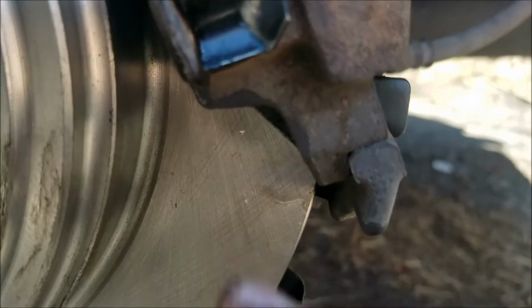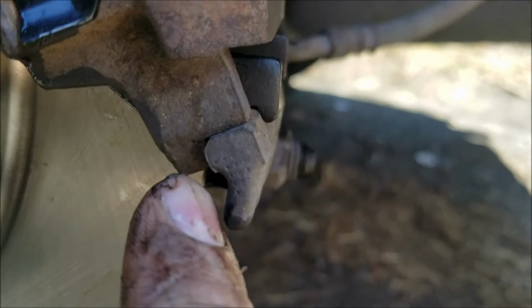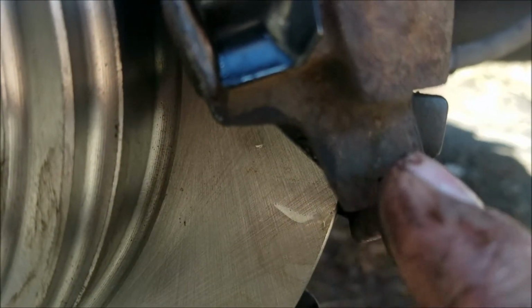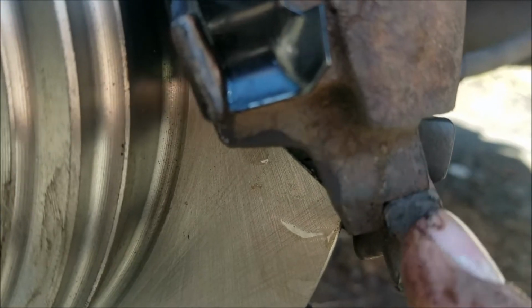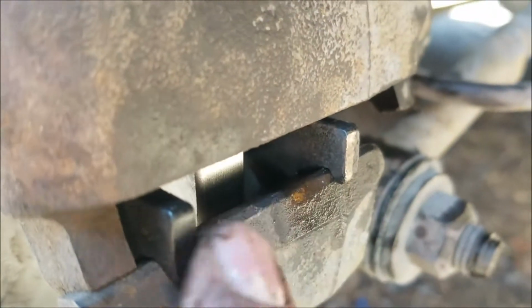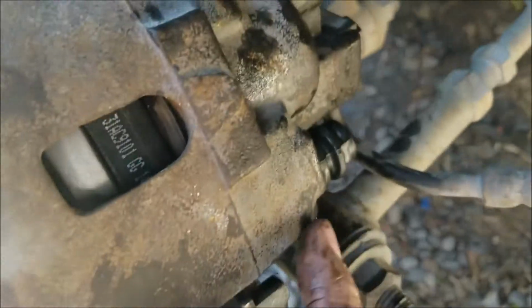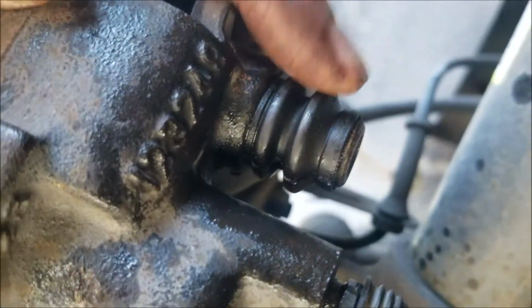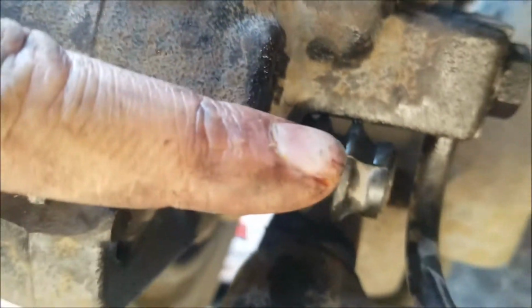And then you also want to make sure that this part of your brake caliper, this little L piece here, is on your caliper bracket on the inside. And then make sure you got both your brake pad hooks here. And then you can line up your holes there and there. Let's see if I can get right here and right here.